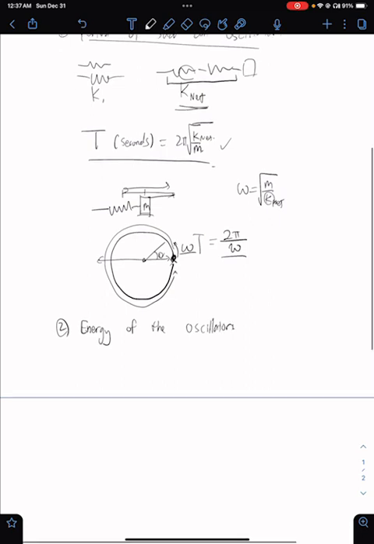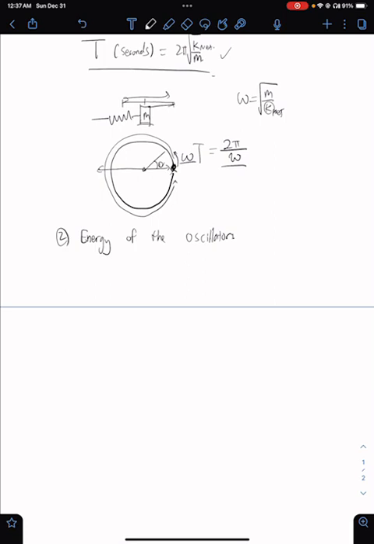Now, if you have been studying physics, you probably know that the energy of a spring, which is extended by distance x from its natural position, has the potential energy of 1/2 kx squared. So that's basically the energy of the oscillator. That's pretty useful for us. And we're going to break the oscillation down into different parts, and look at the energies that are present in each step.